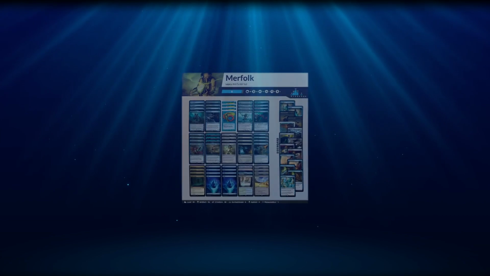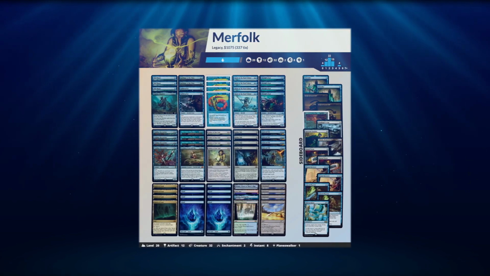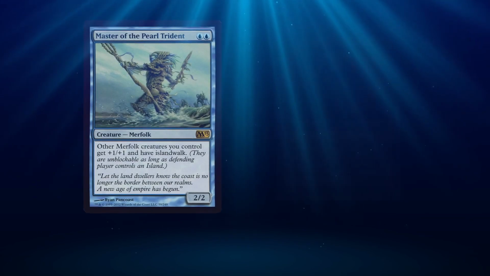Today we're looking at Merfolk. Merfolk is an aggro-tempo tribal deck that uses the synergies between various Merfolk creatures to disrupt and overrun the opponent. The primary path of victory is playing a number of cheap Merfolk and bolstering them with various lords such as Master of the Pearl Trident and Lord of Atlantis.